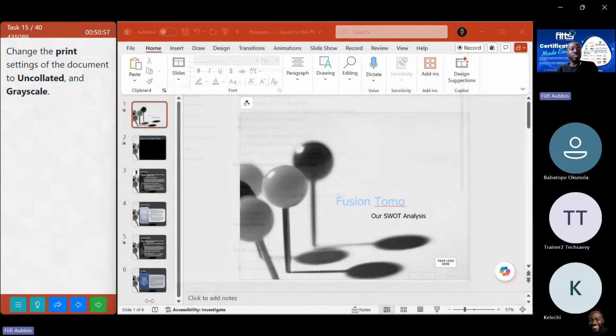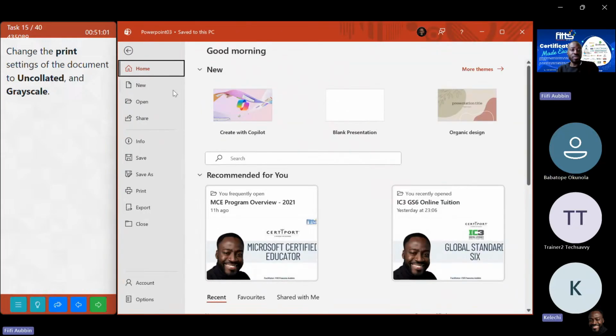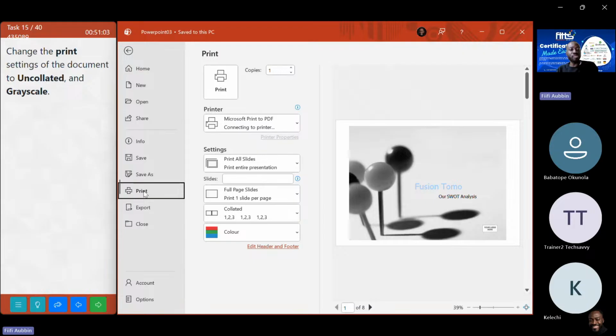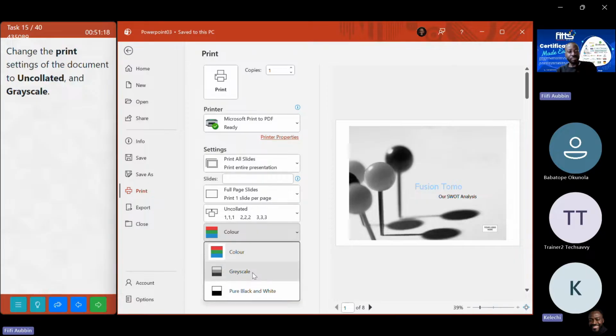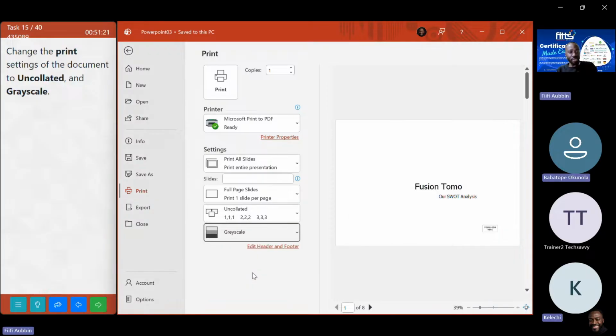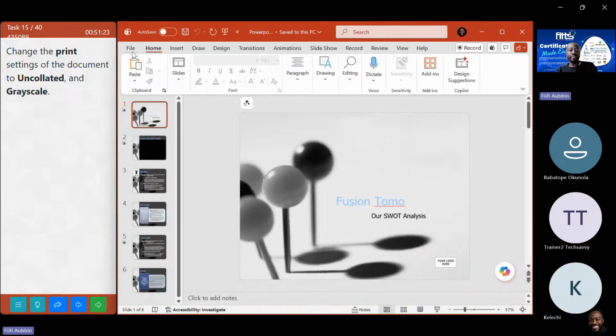I'm looking for my print. Where is my print? It's not just file, it's under print. Yes, print. And we need to change the print settings of the document to uncollated and grayscale. So collated drop down, uncollated. Then grayscale. Done.